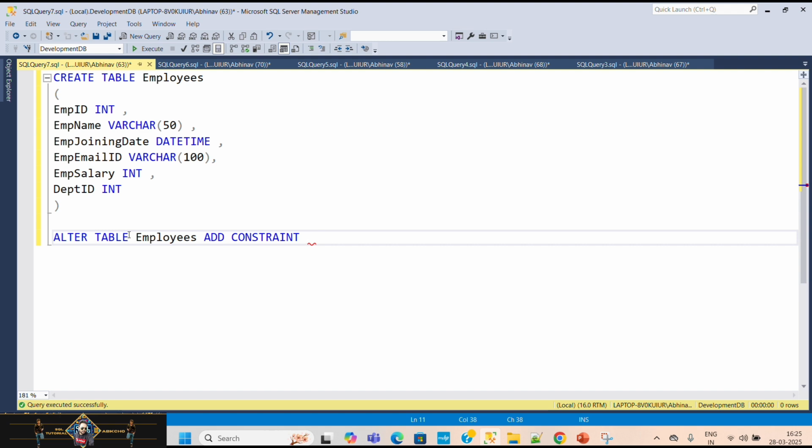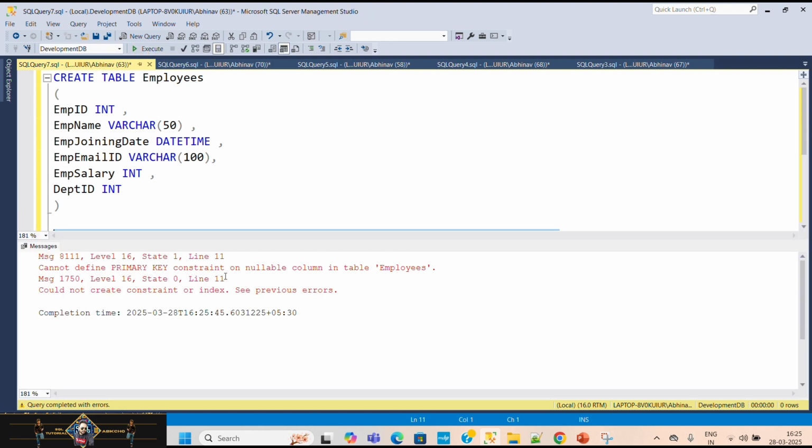So for primary key, the naming convention is like that. For primary key we will use pk underscore table name, and then the column on which primary key is going to be implemented, so employee id, emp id, and then add constraint, name, then which constraint we are going to implement, primary key constraint, and then on which column, in parenthesis you need to mention the column name, emp id. Okay, now execute this.